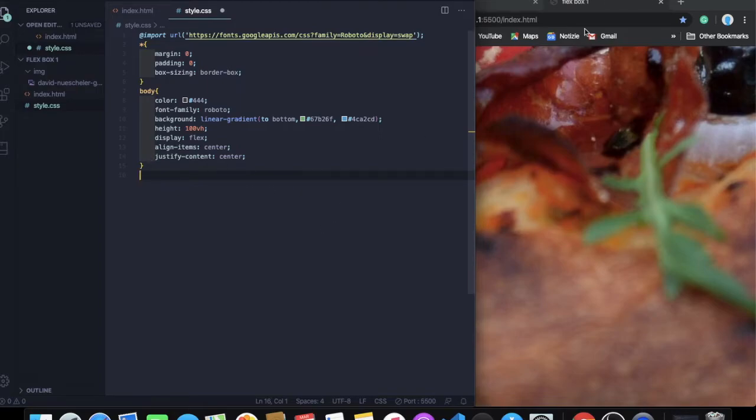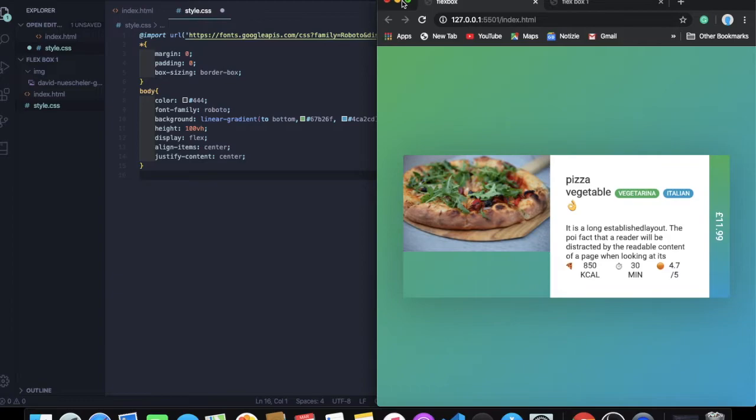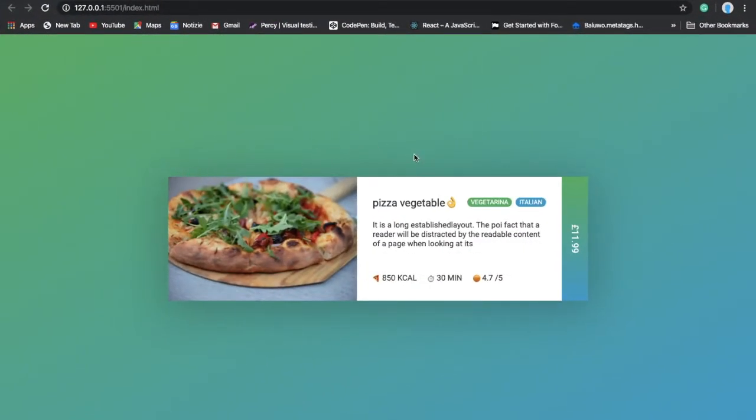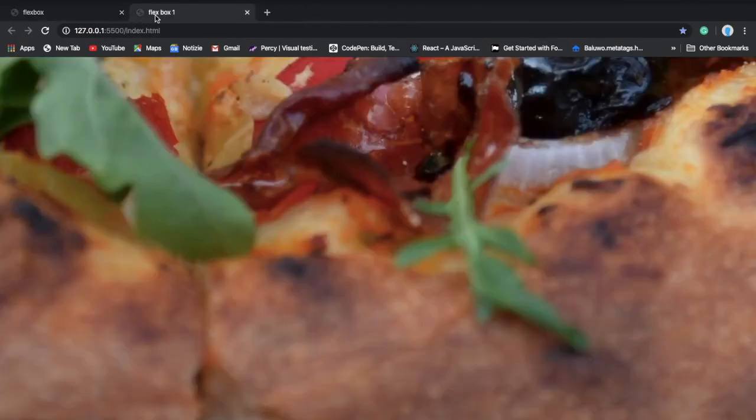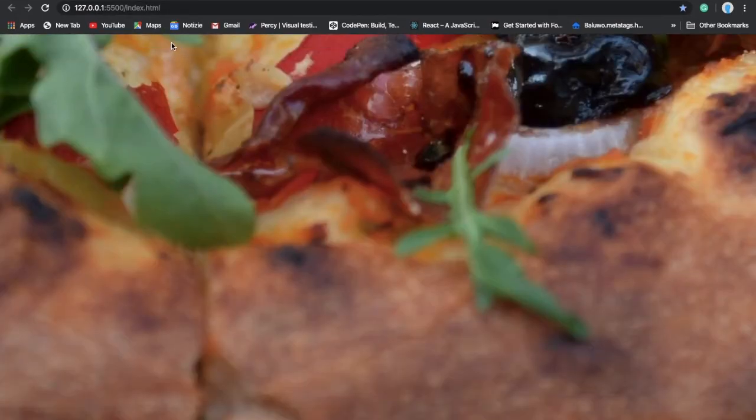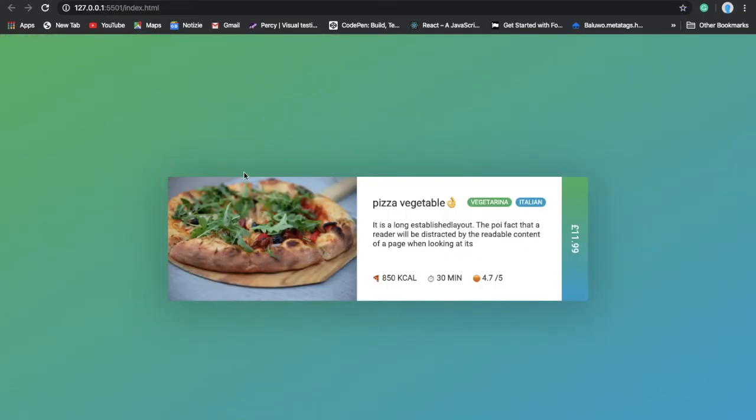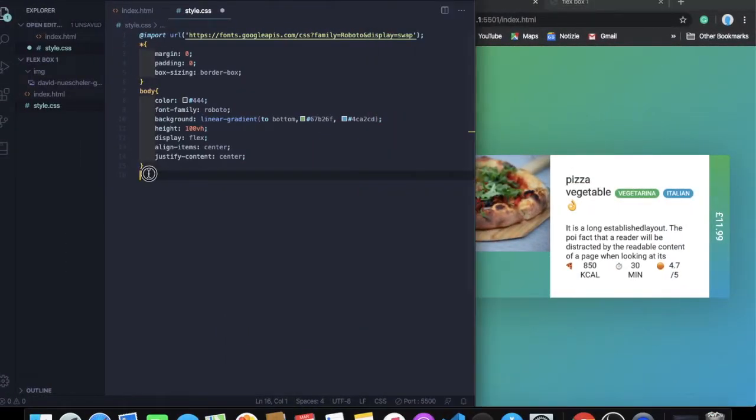But now we are going to size the whole of this figure. Remember, we gave it a class called pizza. The whole of this figure, we're going to resize it and style it so that it can look better. Now this is the finished version. We are here. Our image is still too big because we didn't do anything, but now we're going to start another CSS rule called figure. Figure is the one holding the whole of this container. Everything is inside this figure. So let's resize it using CSS. The class that we use there is called pizza.